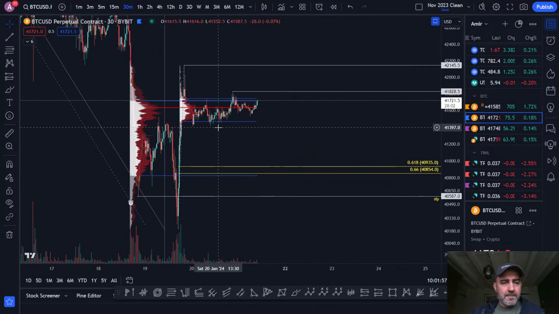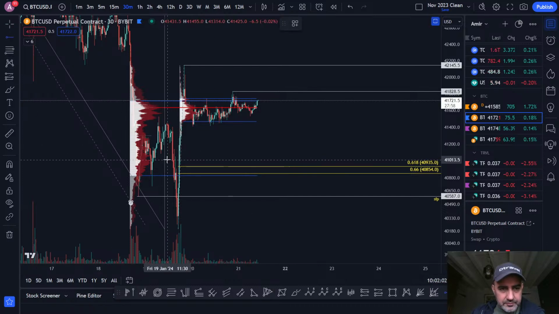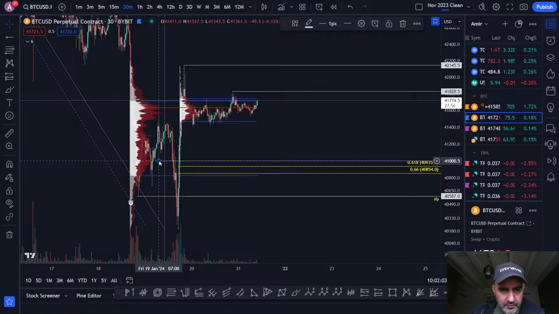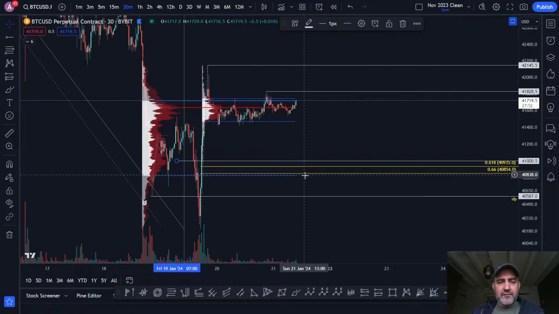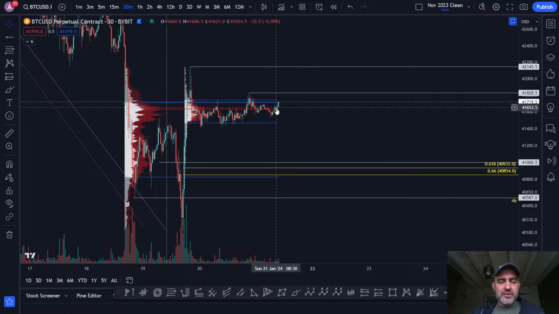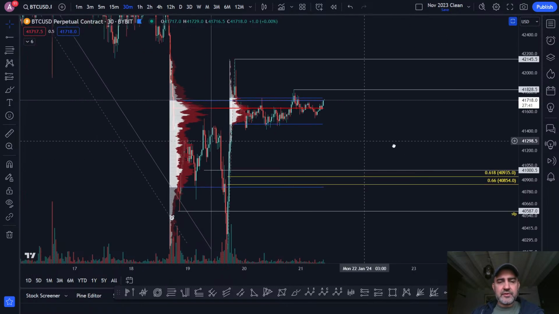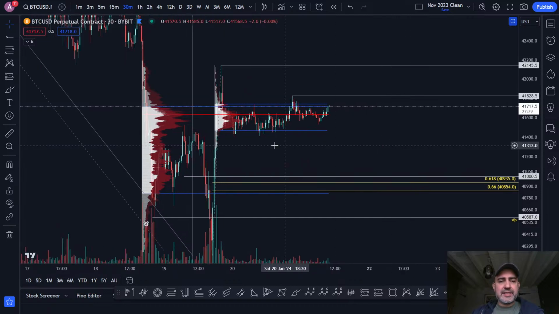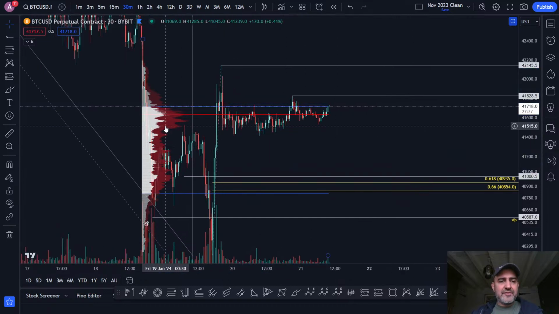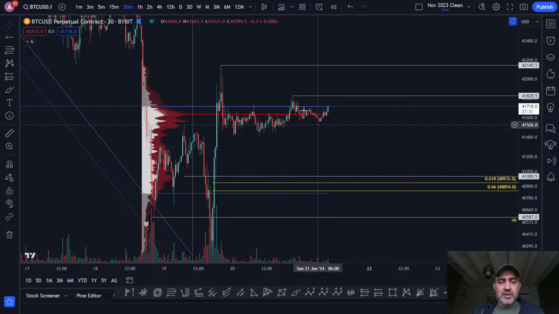So you have a little bit of high volume there, so you have a little bit of confluence here. If you were to short, you'd be looking to take profit. I don't like to just short. I want some kind of invalidation, right? We have an invalidation to short. We have these pivot highs.